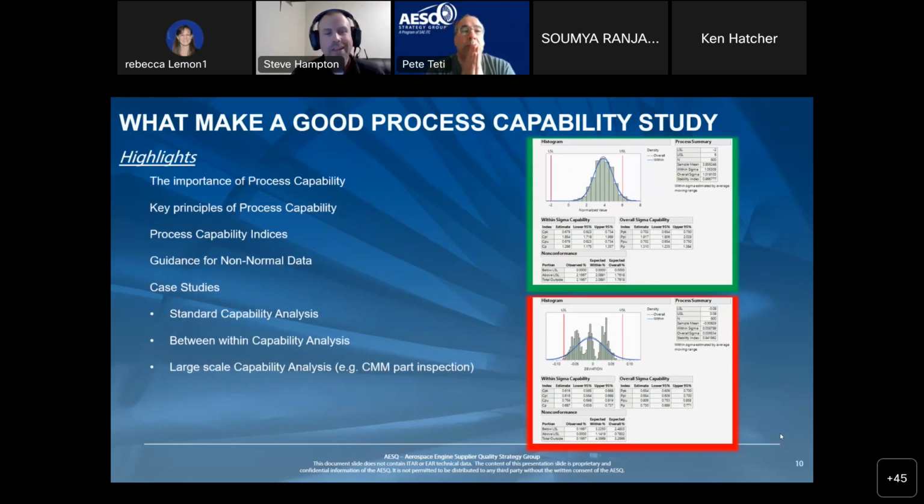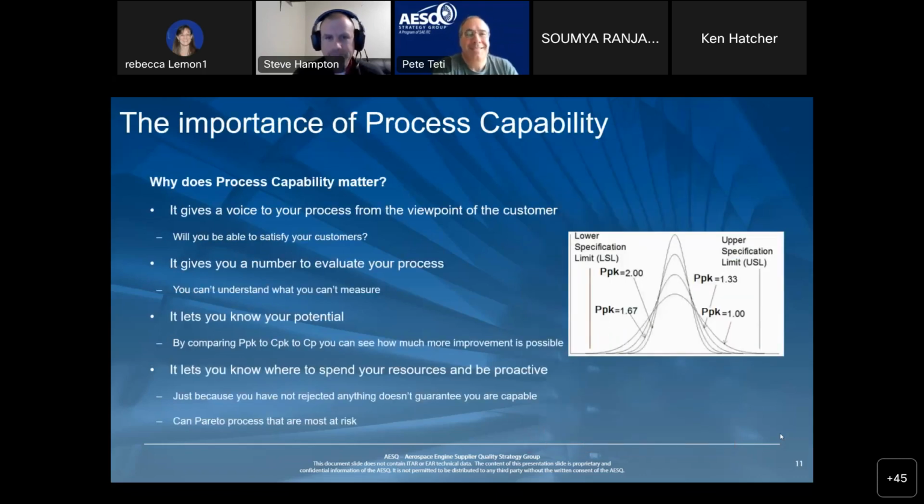And then we'll do some live case studies where you can see me go through some data, and hopefully I even mess up a little bit, and you can see what happens when you're in the trenches dealing with real data and working through your own problem. So I hope you come away with all your capability analysis in the green box, and you'll know why it's in the green box versus being in the red box on the right there.